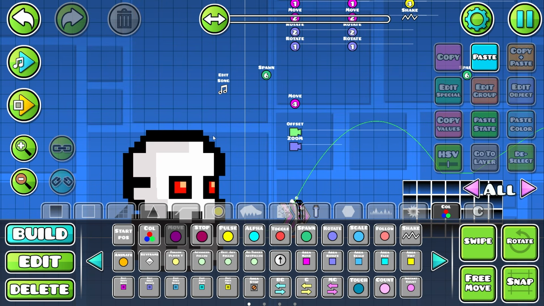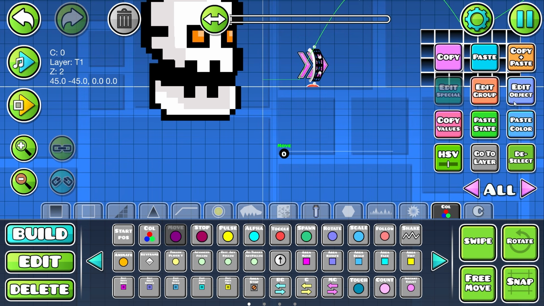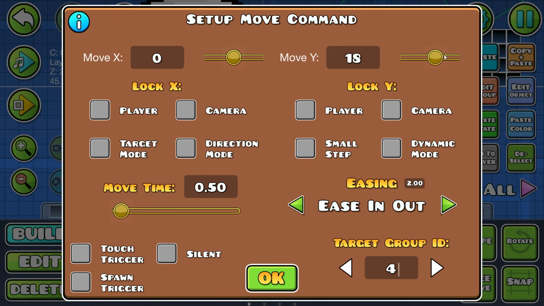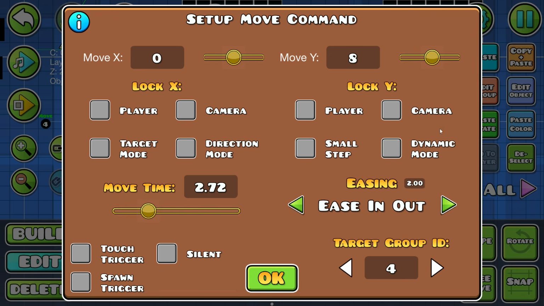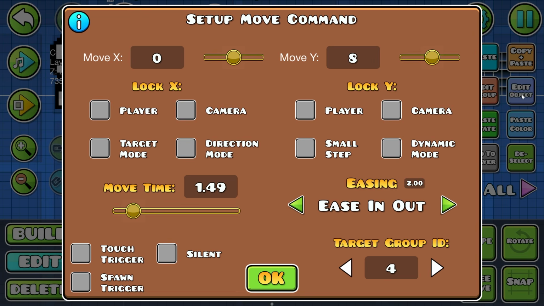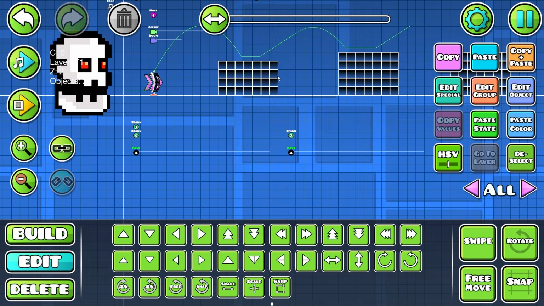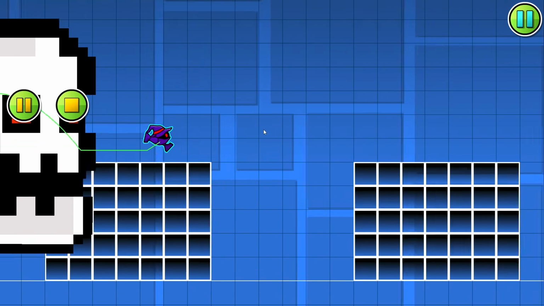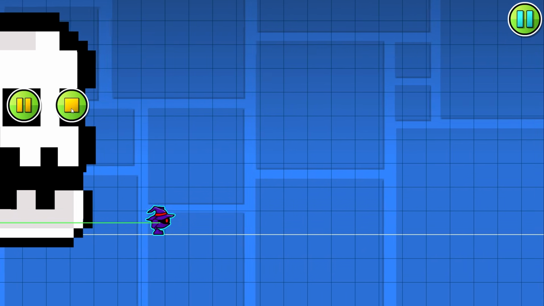And also, I just want to have some random up and down movements for the entire body, which is going to be 4. We're going to move it up by perhaps like 8, and it's going to be really slow. And then we're going to copy and paste it to, actually that's a bit too much, let's do like 1.5 seconds. And we're going to end it right here, a bit before it actually ends. And then we're going to select them both and create loop. And this way he's going to go up and down. That looks pretty clean. You guys can see he's going to go up and down constantly.